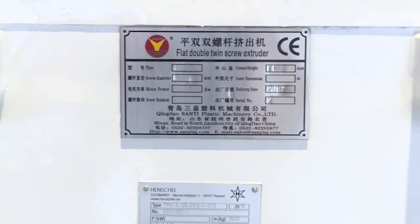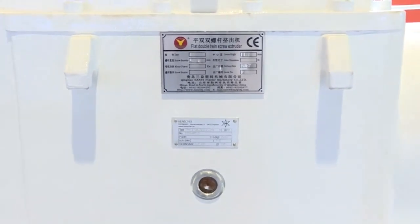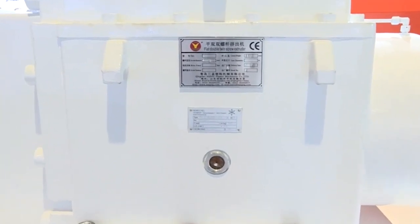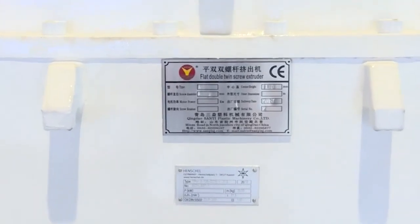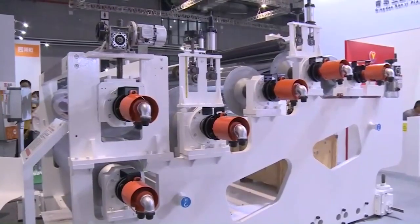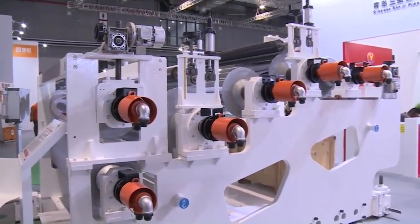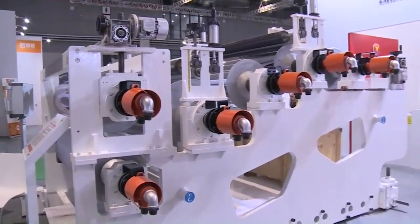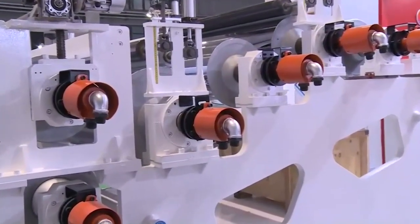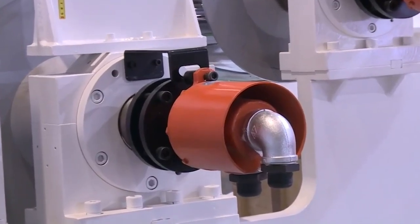All right, so the first product that we are going to show you is the flooring machine. The flooring machine is the QINGDAO WPC and PVC, SPC single layer and multi-layer flooring extrusion line. The roller connecting side plate is welded from a solid core steel plate, and the side plate thickness is 15 millimeters. The overall strength of the roller and the side plate is stronger and the connection is more stable, so the operation of the roller is more stable. The gantry type film cover platform with fixed ground form makes the support more secure, the operation more stable, and the replacement of pattern rollers quicker and more convenient.